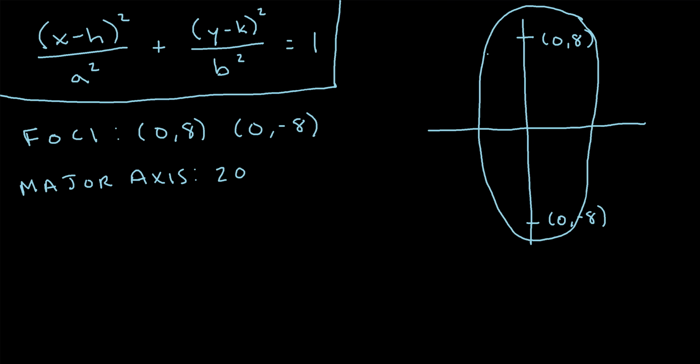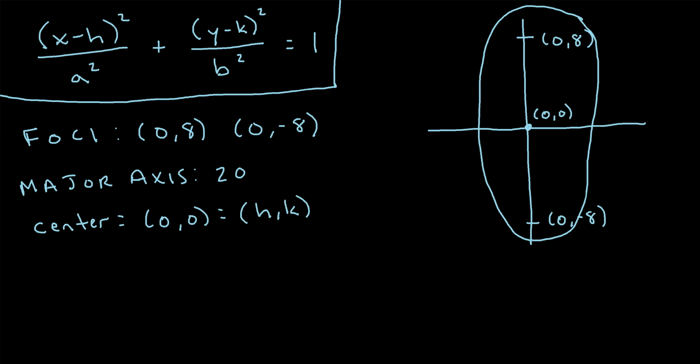So now we need to figure out what is h and what is k. Or in other words, what is the center of this ellipse? Well, the center is directly in between the two foci, which we could see, and this one is going to be at (0, 0). So the center is (0, 0). And remember, these are equal to the coordinates (h, k) in our equation.